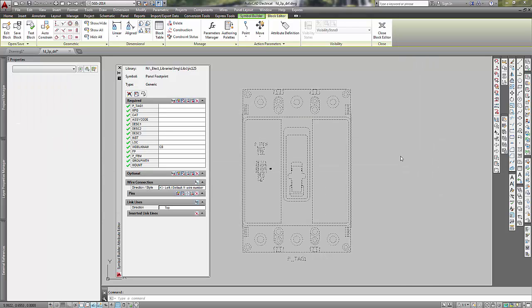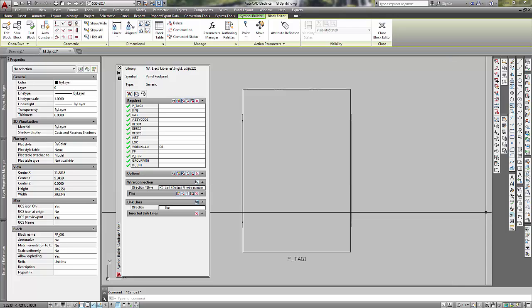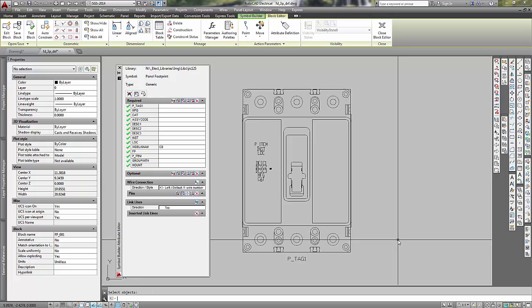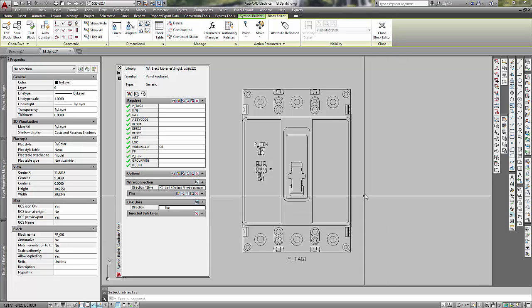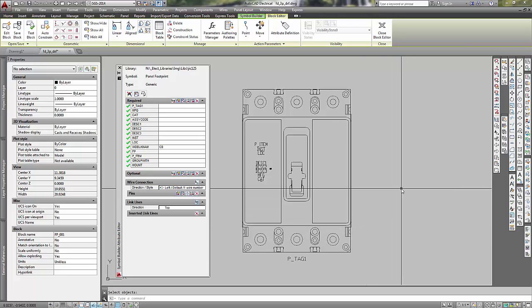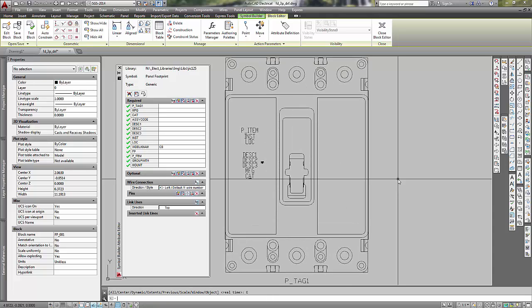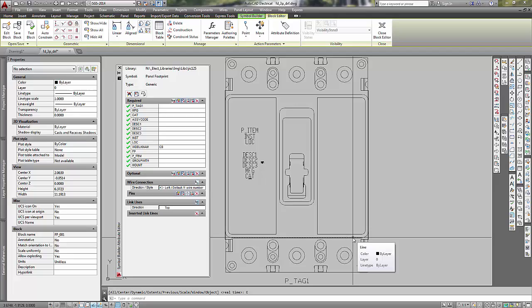In some instances, you may want to have symbols with hidden lines or different colored lines, but typically you want everything on layer 0, line type and line color by layer. Now let's zoom extents.